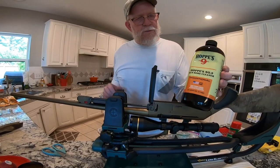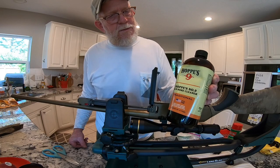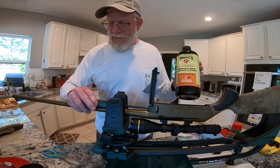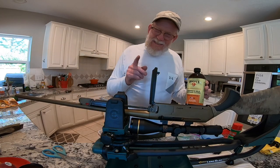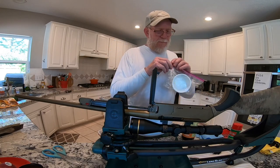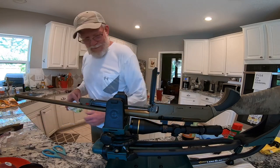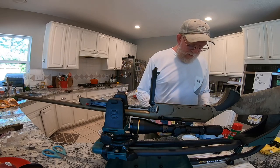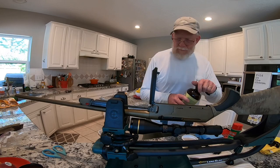So what I like to use on these mechanisms and whatnot is number 9. It degreases and gets all the schmutz out. It does stink a little bit, so I get trouble with that. So I use an old yogurt cup. Keep it in a plastic bag when it's in the house so it doesn't stink the house up. And I pour it in here, and it gives me something to dip it into. And just go to town cleaning.